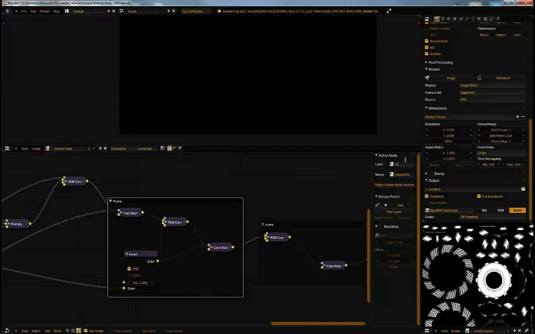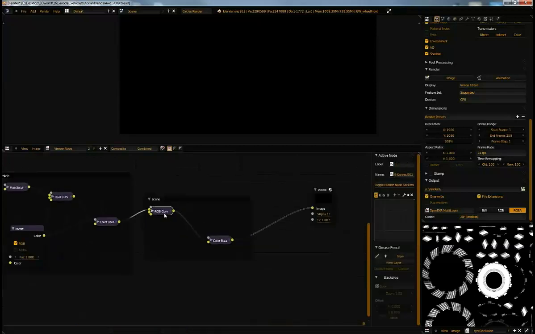And I'm just going to call this one here vehicle. Okay, so we're putting a bit more contrast into the scene.